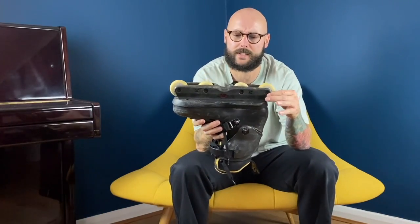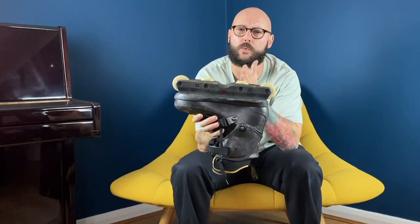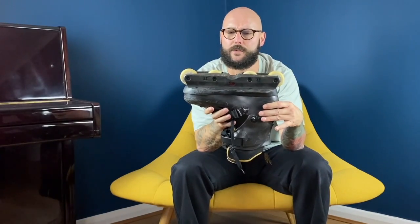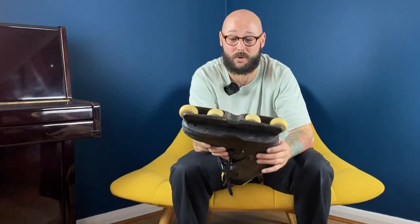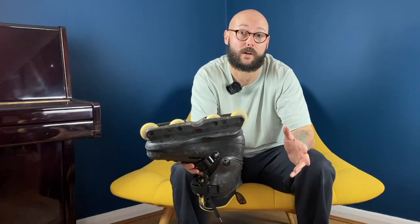So it's significantly longer than the large Create Original. The large Them Skates flat frame, the street frame I think it's called. The only one that comes close to it in length is the Entente Diridari, which is actually just a couple of millimeters shorter, but the wheel distribution is different. So that plays a part in how it feels for maneuverability. But by the end of the first session, I didn't even notice. When I put them on the second time, didn't notice at all. So it was just one of those things that it was getting used to it, and then after that, it was fine. Another issue I ran into were the wheels.